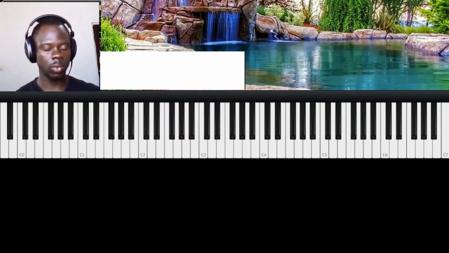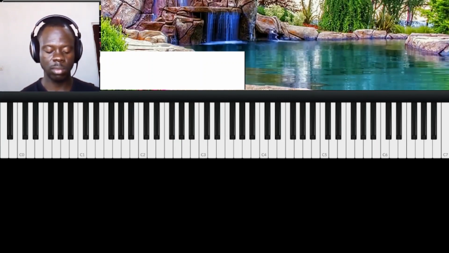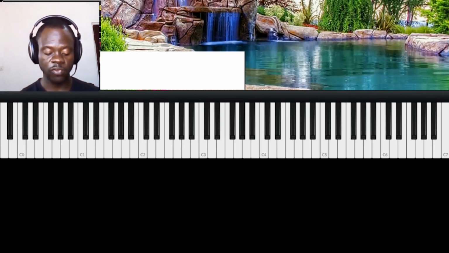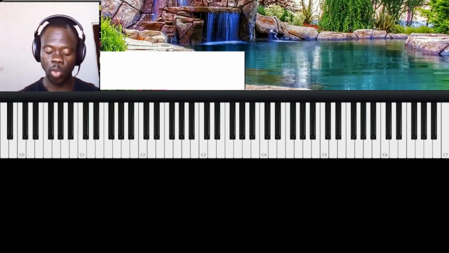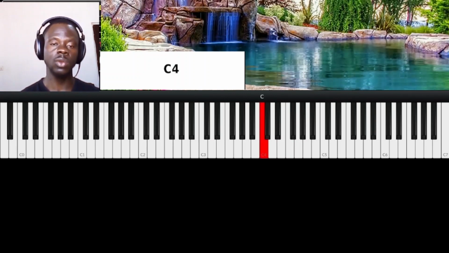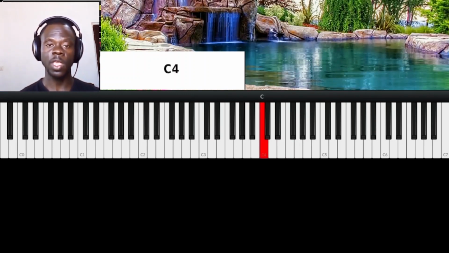All right, so with the circle of fifths, for you as a beginner, just form your chord 1. Once you form your chord 1, you have the beginning of your chord, your root position, that's the key, and then the 5th.